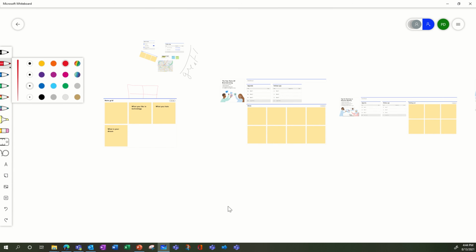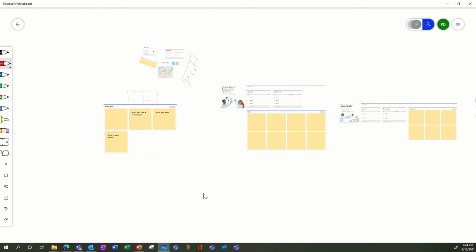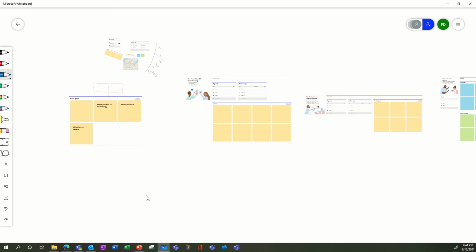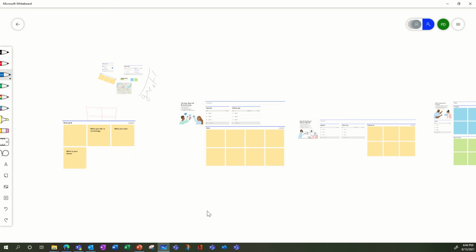There's a little bit of a learning curve apparently, because I don't know why it's zooming in, zooming out, and I'm intending to draw something here, not to move it.